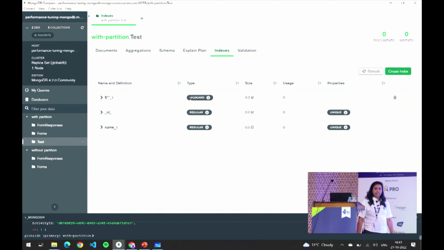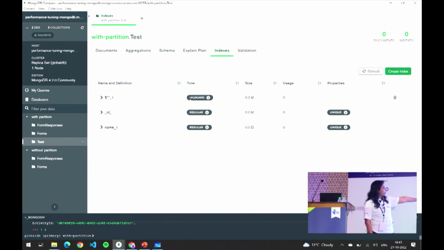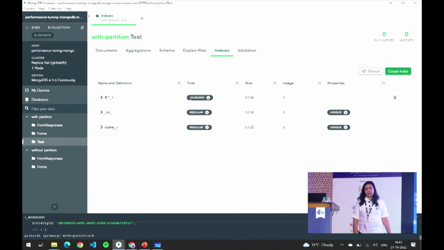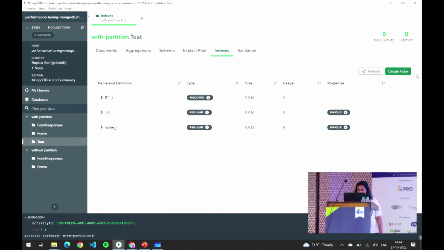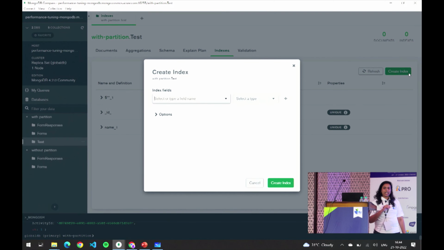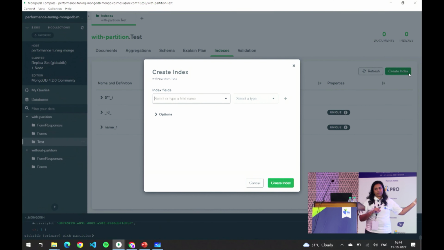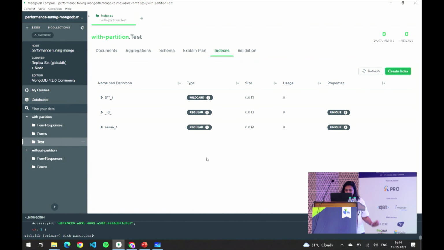This $** represents the wildcard index. If you have nested data, then it will be easier to fetch. So this is how you create an index for a particular collection. I have given 2 examples here, and we will go back.